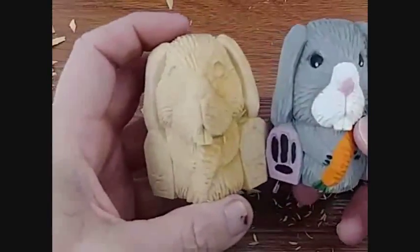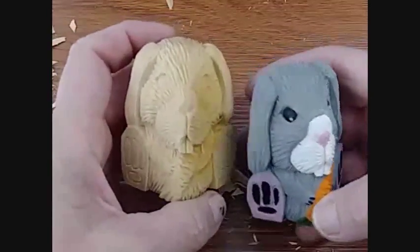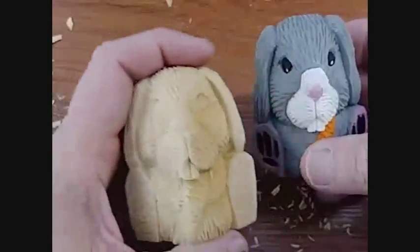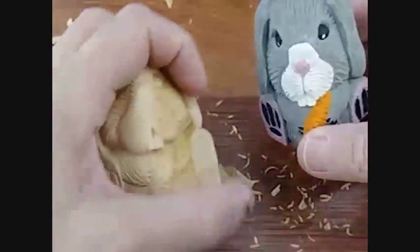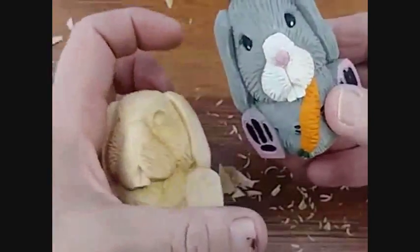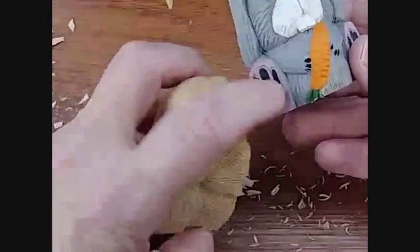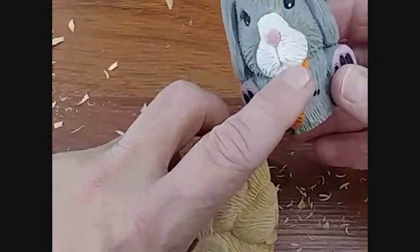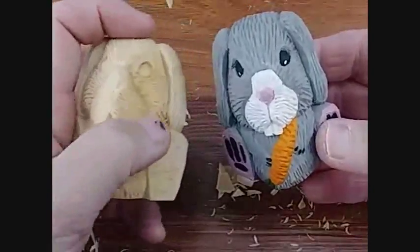Okay, we're back with the finished bunny. Now, what I did is very simple: just white around the nose, black eyes, or is it black? Let me take a look here. Yeah, just black eyes with a white dot, gray for the body, pink for the bottom part of the feet, white for the teeth, of course, white for the tail, and a little bit of pink on his nose in the front where we didn't put anything. I didn't put any nostrils in or anything like that. And of course, just orange and green for the tassel part of the carrot top itself. And the carrot is orange. So that's it. And you can go ahead and paint it anytime.